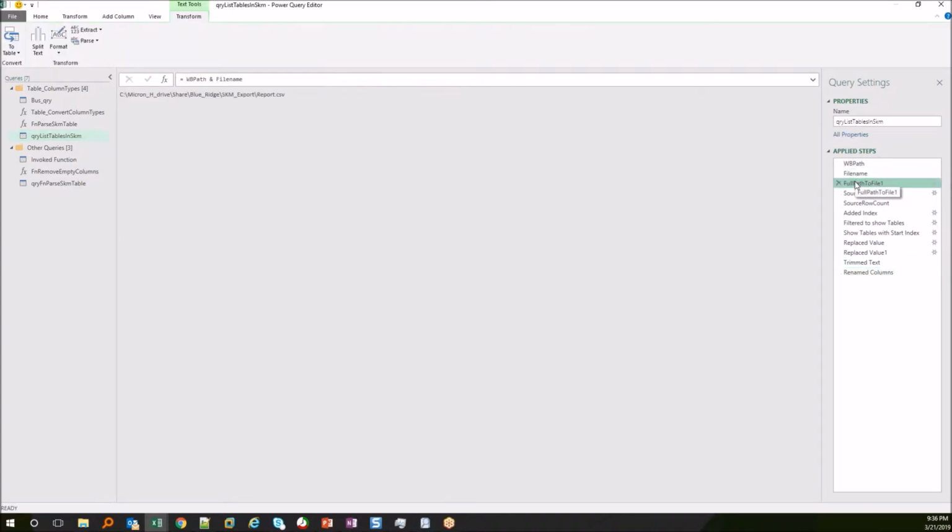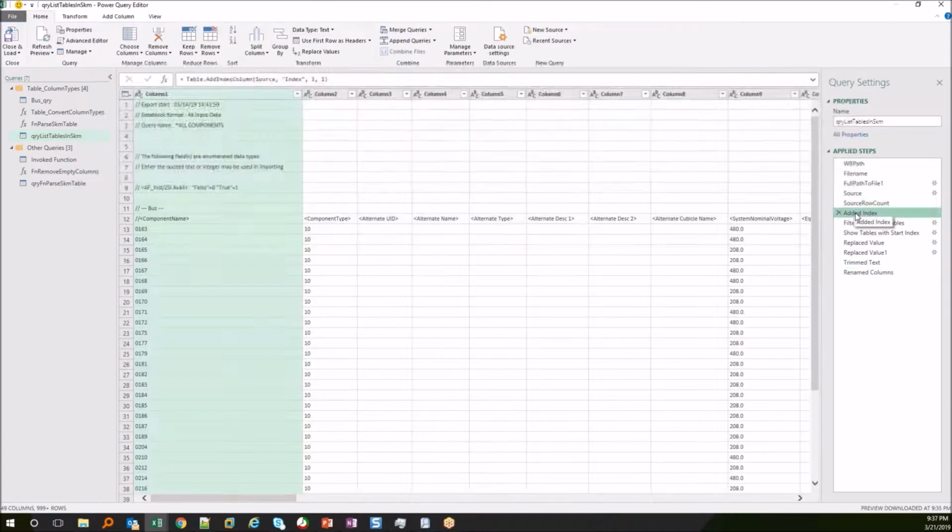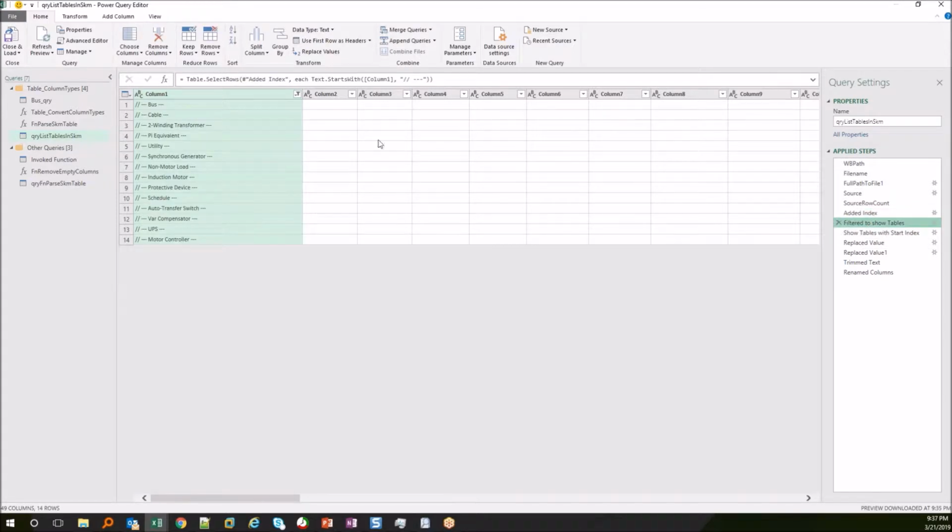I will start again here. I'm finding all the columns that start with // -- like that. And those are my table headings.